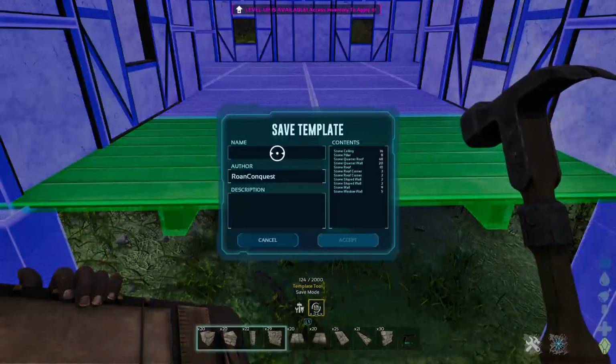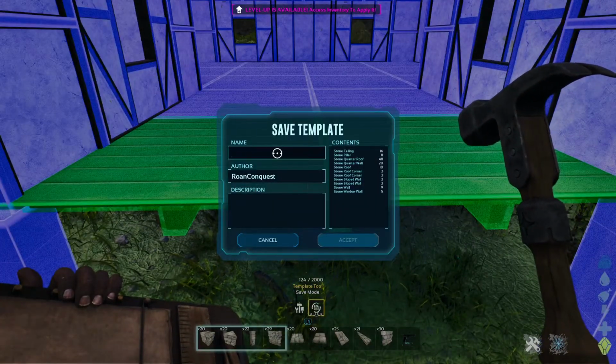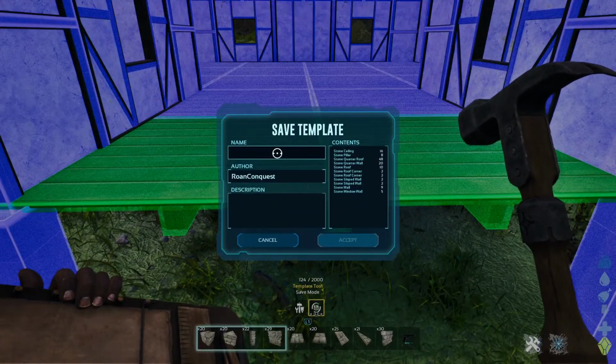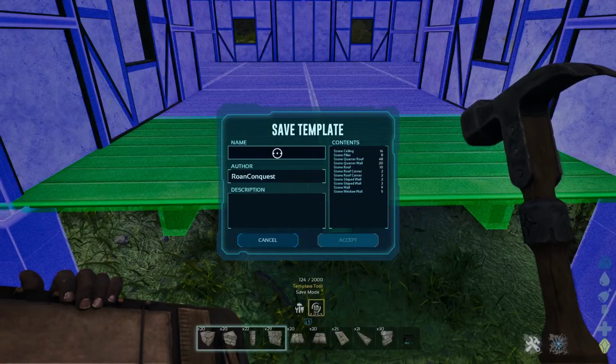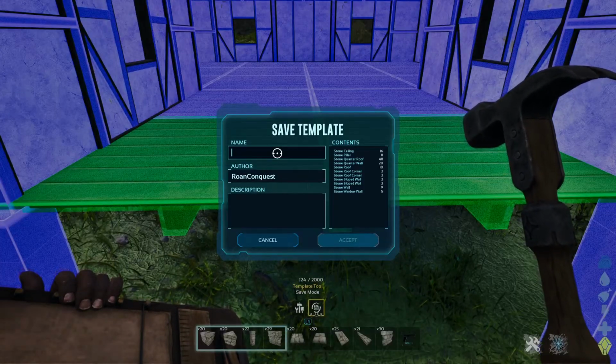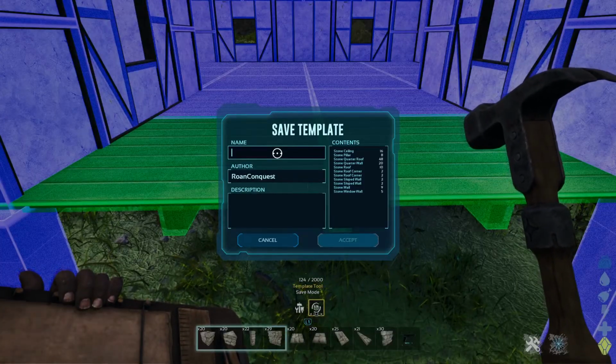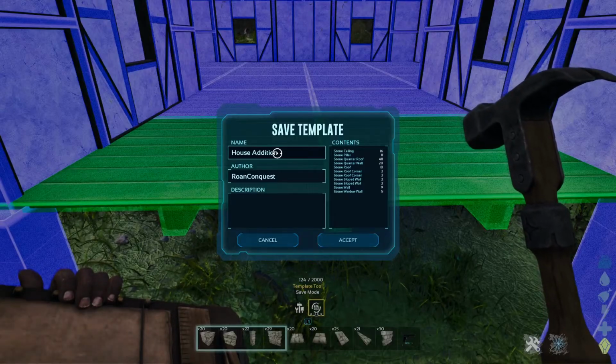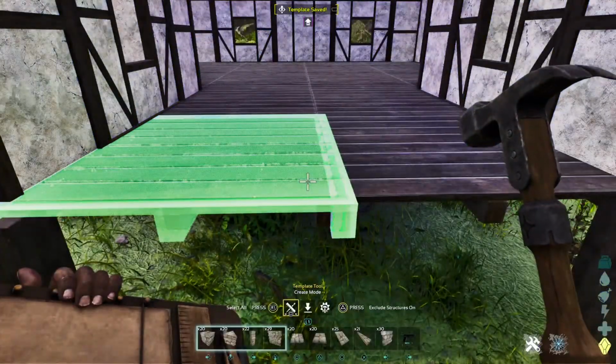Then we go save, and we're going to put house addition, and we're going to accept that.